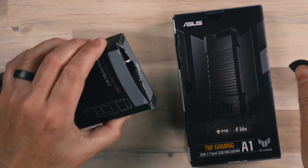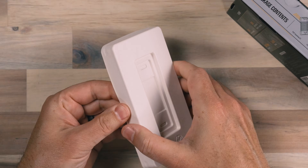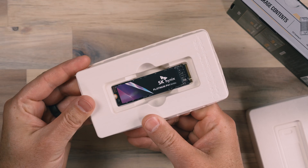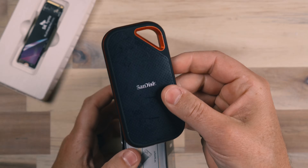I'm going to open up the solid state drive and we're going to look at that, and also look at the enclosure, put this together, and test it. I've done this with several drives and an Asus enclosure, a different one, and I find this to be the best option for performance and longevity. This type of SSD is designed to go inside of computers and handle the constant load that computers are typically under — playing games, loading software, running the operating system. The memory inside these drives is not designed to be taxed that heavily for external use, so I find I get better lifespan out of an SSD. Considering the cost of these devices, I'm actually saving money by building my own drive.